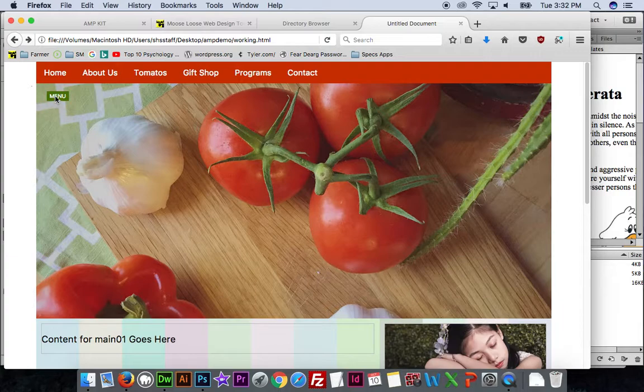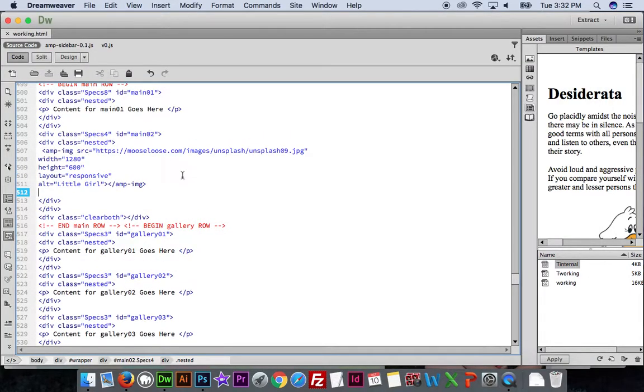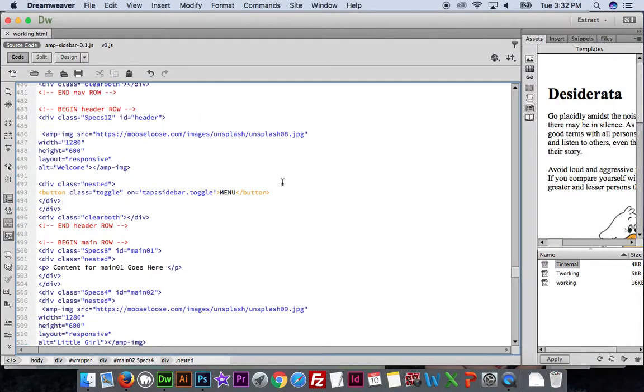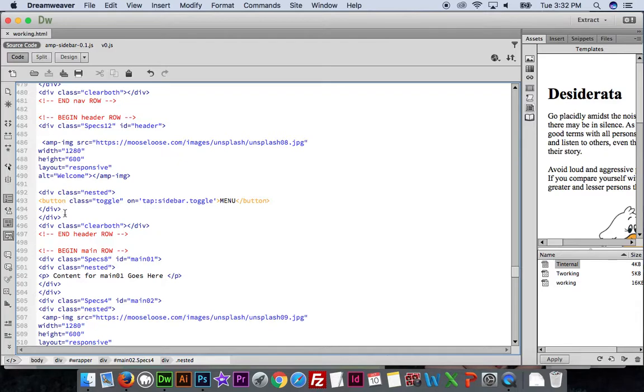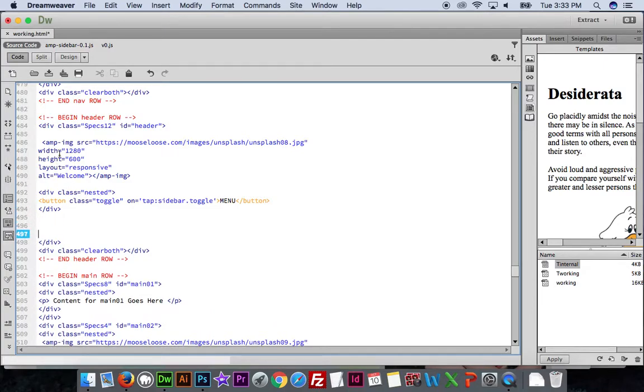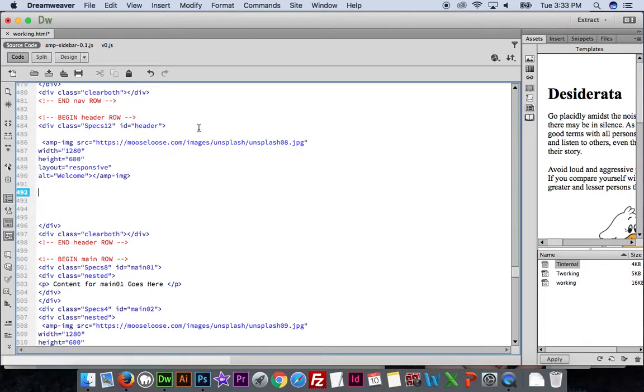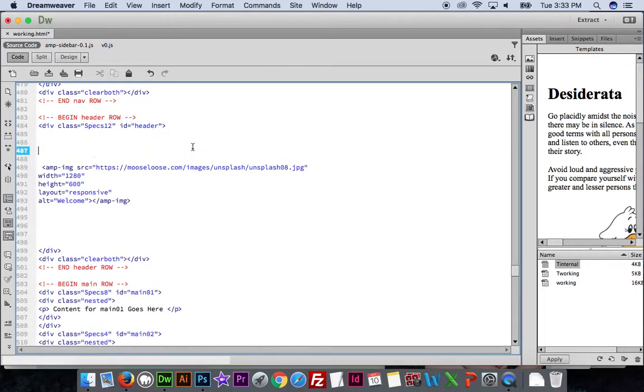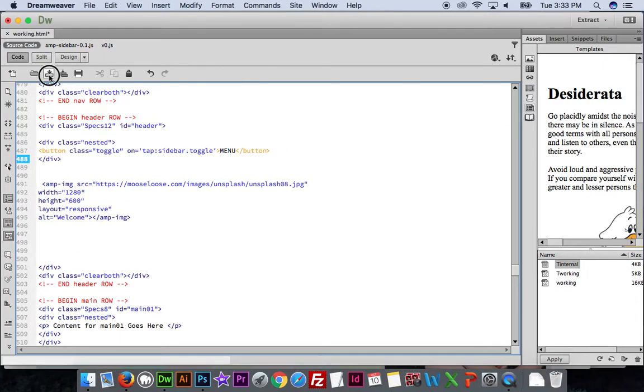Another thing I'd like to point out is that you see how the menu is on top of the picture? That's because, and I kind of mentioned it as we went, if you look at the div here, you have the nested div underneath the image. If you put that nested div above the header image, this is what it would look like.